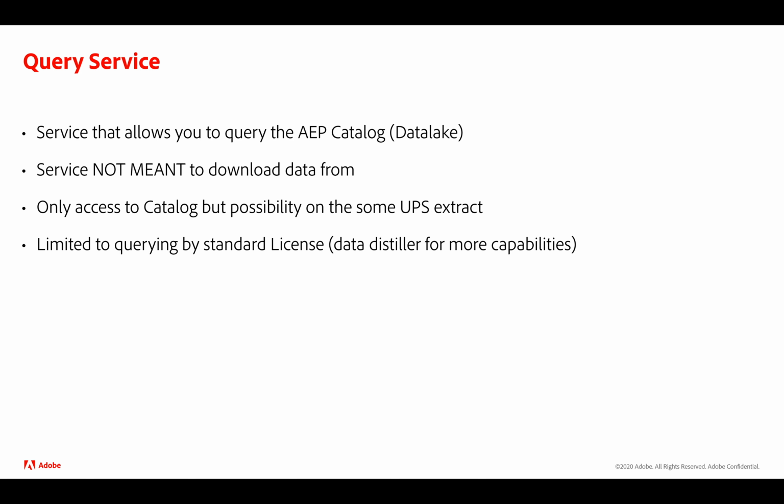But this is just a snapshot. It's not the real live capability. And you are only able to access this data and not download it. You can create a new dataset from it, but it's not part of the standard license. It's the license to be able to create datasets based on SQL queries. It's called Data Distiller, and it requires an additional SQL capability. It's usually a very useful license to be able to manipulate your data inside your Adobe Experience Platform interface.